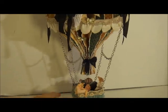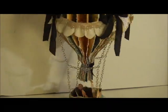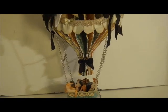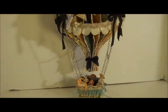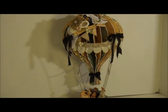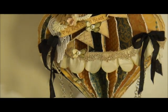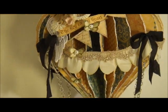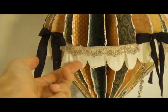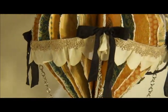It just holds up the hot air balloon. I tied a little seam binding bow here on the base of the hot air balloon, and I also ran some of the beautiful lace all the way around the back side of it. I used seam binding bows all the way around. I was researching hot air balloons to see how I was going to decorate them, and I noticed that most had banners on them. I got this Maya Road trim in my DT package and it just mimics a banner, so it was absolutely perfect. It's already in the shape of a banner, so I have it swooping on each side of the hot air balloon. Above that, I attached another really beautiful lace from France, and in each corner I put a seam binding bow.